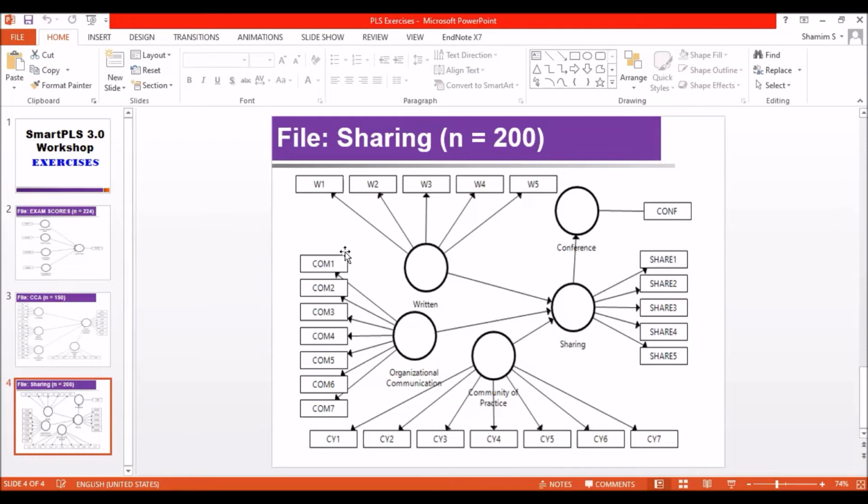Okay. So the question is, how can we understand the two tail hypothesis?